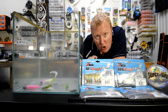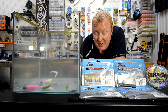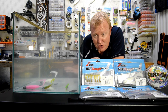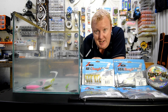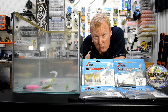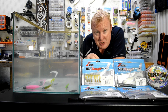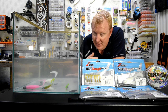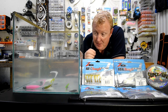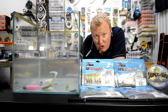These things are so effective, they should be in everybody's tackle box and everybody should give them a go. They are simply dynamite on such a huge range of fish species. It is incredible. I've caught everything from little brim and whiting, flathead, of course, absolutely love them, grunter, threadfin salmon, barramundi, snapper, nanogai. I've even caught longtail tuna using the pink one right there. They are such a versatile, easy to use, dependable soft plastic lure.